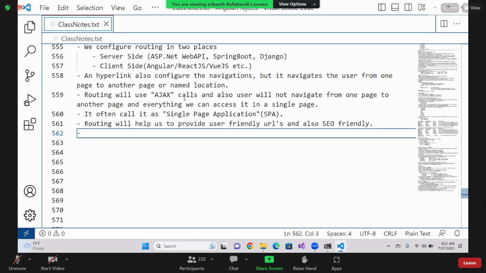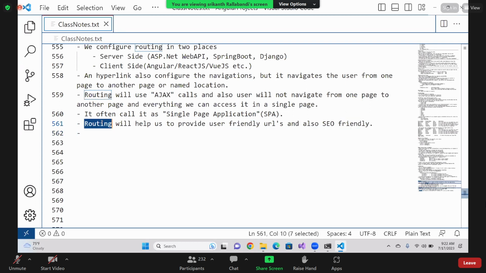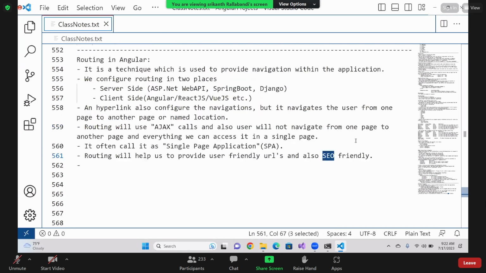The emails and messages that you people get on a daily basis, everything comes under business only. And if your application has the routing mechanism, then it contains user-friendly URLs. If the URL is user-friendly, then search engine optimization is also going to be very easy, which improves the business. That is also one of the reasons why the routing mechanism is so popular.